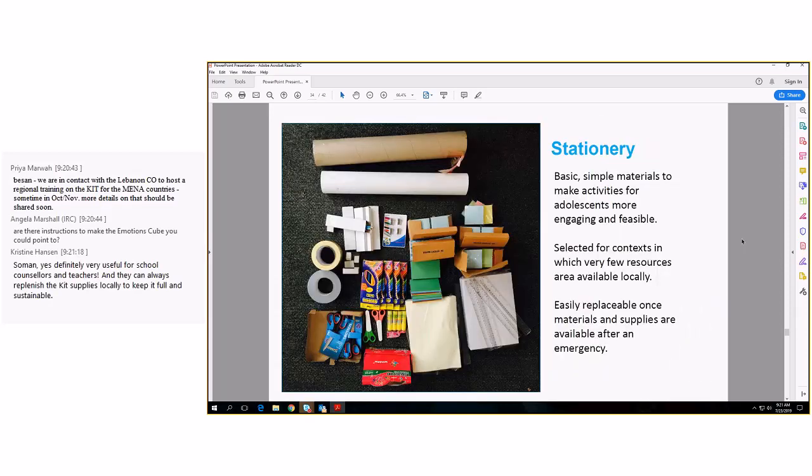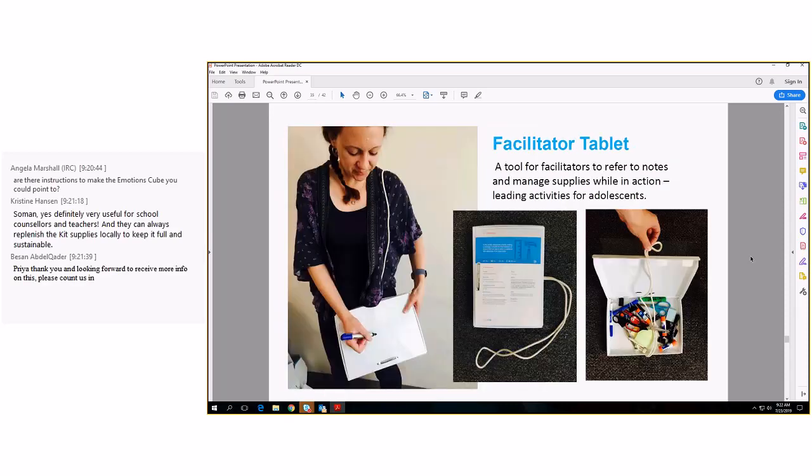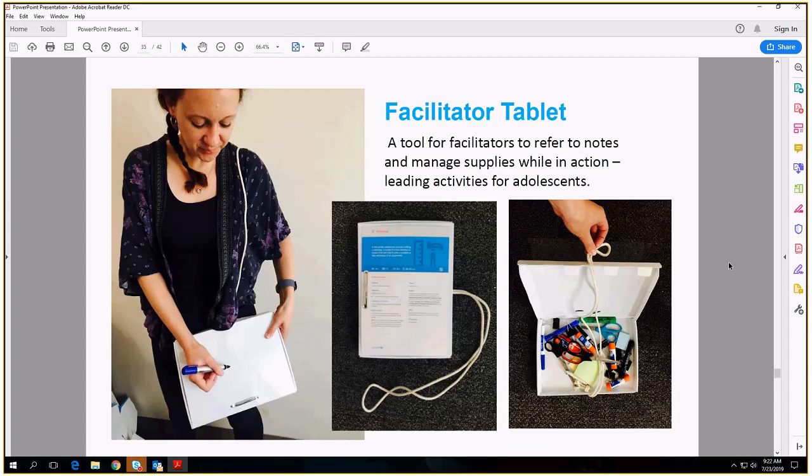Great. And then the main part of what's in the kit is a whole lot of stationery. We specifically chose stationery that we thought would be really useful for adolescents as they carry out activities together of any kind, simple art projects, expression activities, or group work together. So again, you can see these are all the different kinds of supplies you'll get. That white thing up at the top is one very big roll of white paper. Hopefully that would last a long time. And lots of pencils, lots of other paper, rulers, and other resources. So again, you and your partners will want to have a place to store those things when you unpack those boxes.